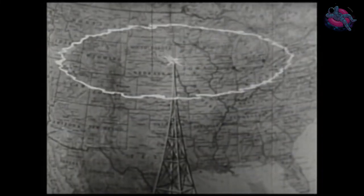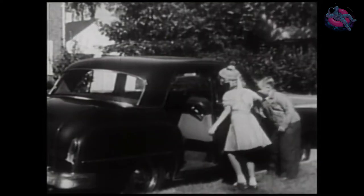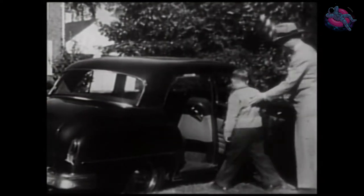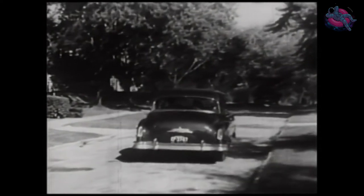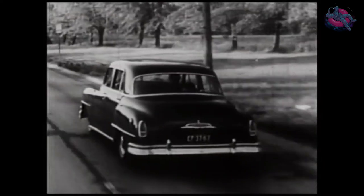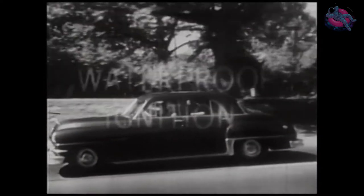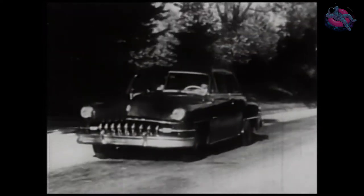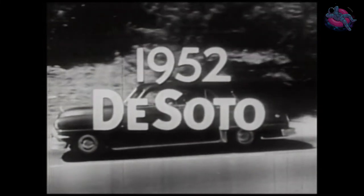Across the nation this week, folks everywhere are getting their first ride in the beautiful new 1952 DeSoto. Look at those big, wide doors and see how roomy this 1952 DeSoto is. Inside, you sit naturally. You relax in seats that are chair-high. The 1952 DeSoto brings you a whole host of wonderful features — features like oil flow shock absorbers, waterproof ignition for sure starts even in the dampest weather, and famous safety rim wheels to protect your family in case of blowouts. It's designed for you and your budget, too. See the new 1952 DeSoto.